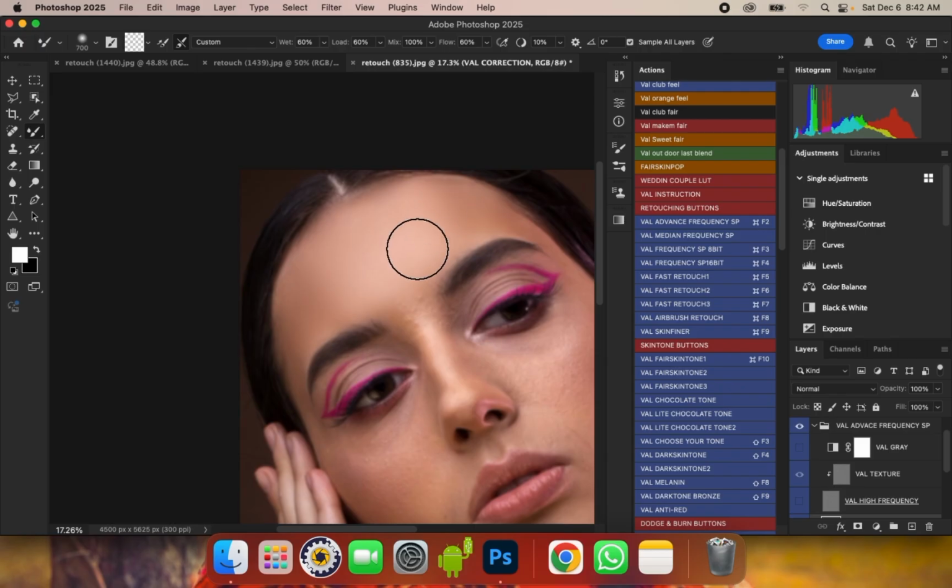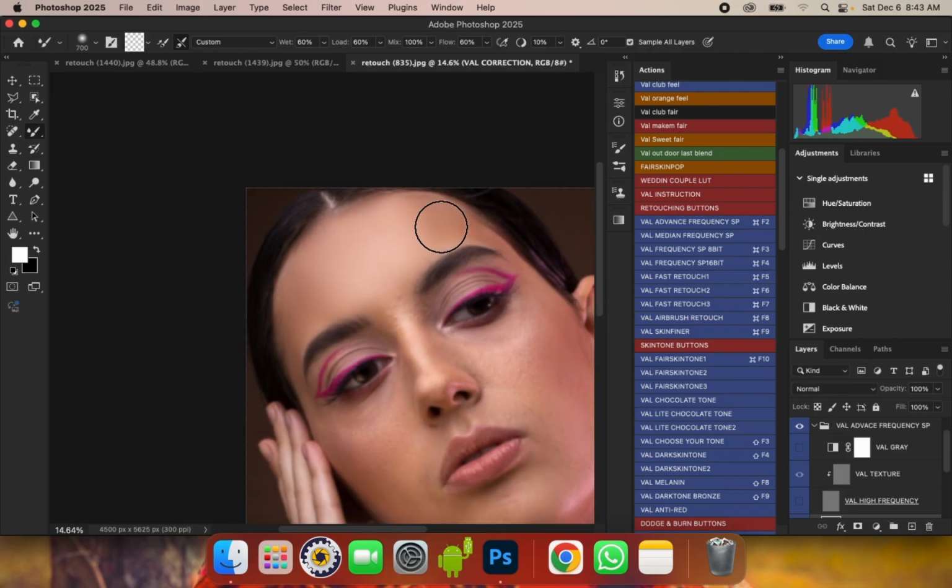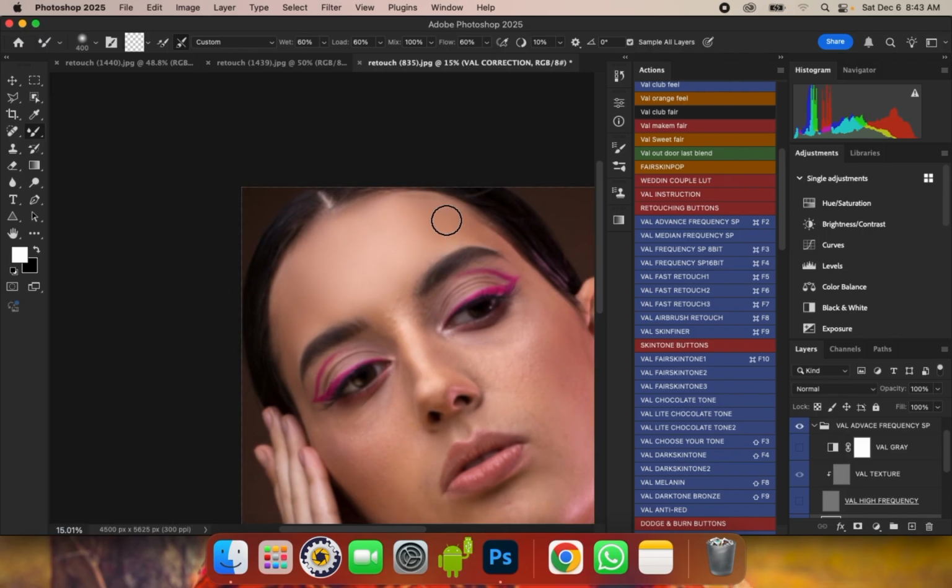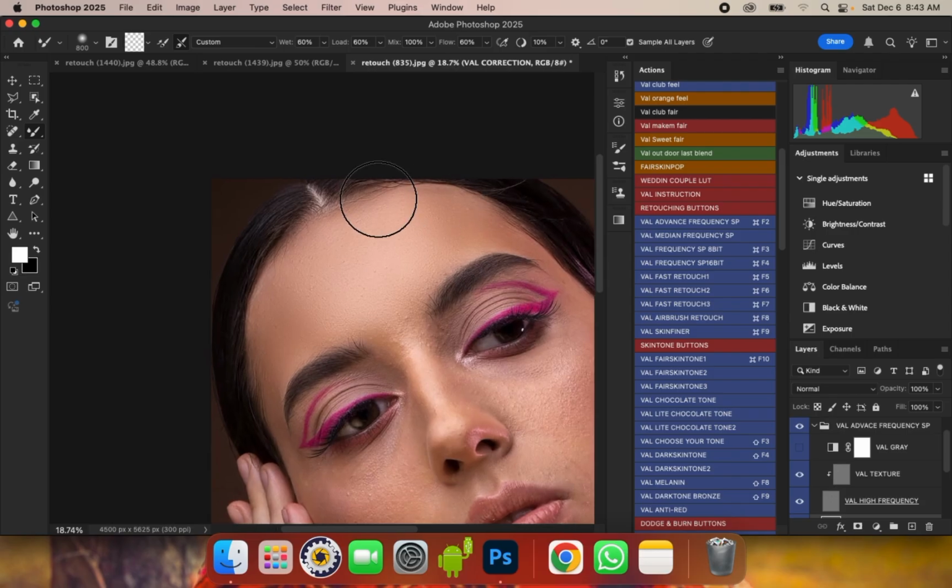The first day we did retouching using tone, which is the low frequency, and we did it on melanin skin. Today we are working on white skin, and also we are using an empty layer. So you have to practice all this.